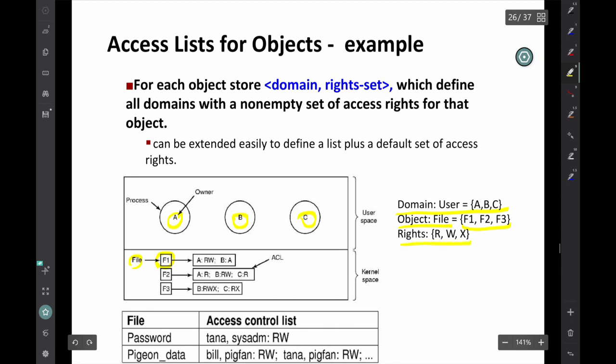The access list says that if you're operating in A, you can read or write. If you are operating in B, then you can switch to A and do so, etc. So F2 is readable in domain A, readable and writable in domain B, and readable in domain C, and so on. This is basically how it works.